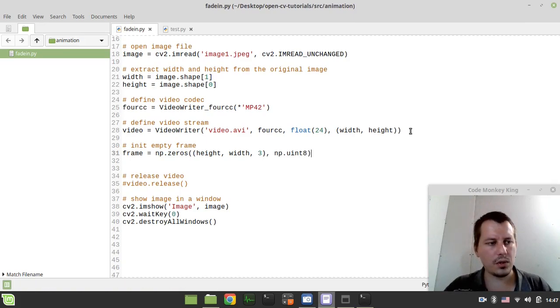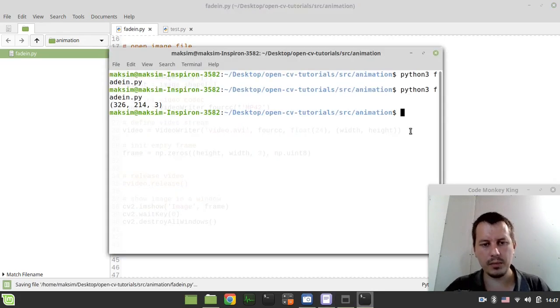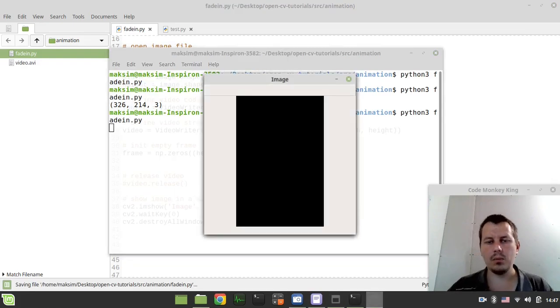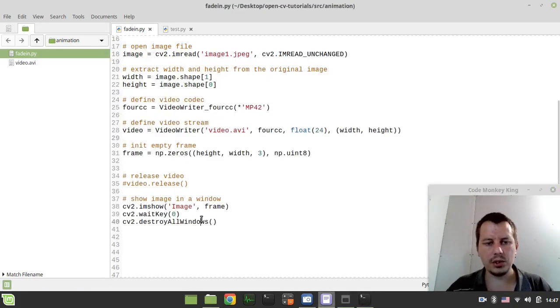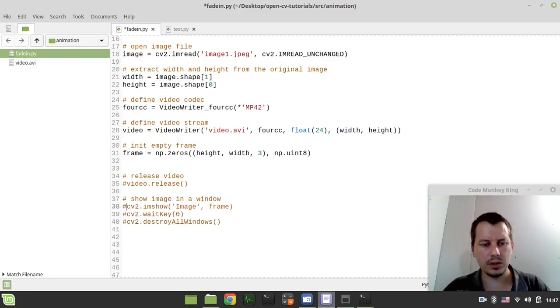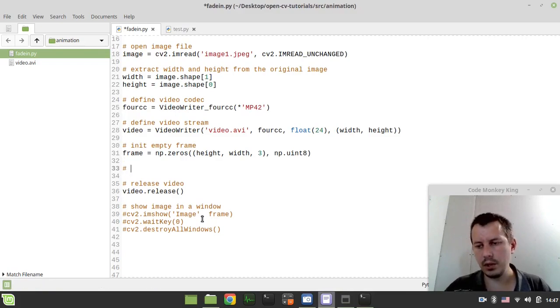Okay, so we can actually display our frame. It should be just a black one. Okay, nice. From now on, we no longer need to display anything here, so I can comment this out. We can release the video, and now we need to loop over all the pixels within the original image.